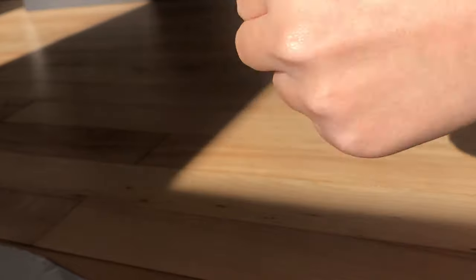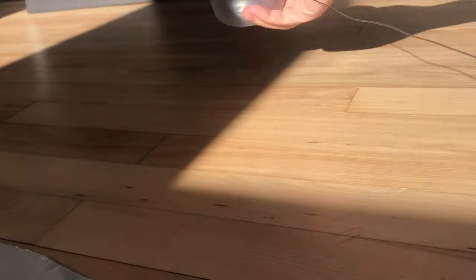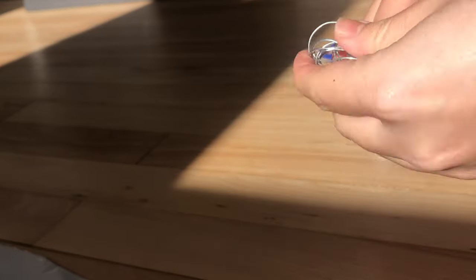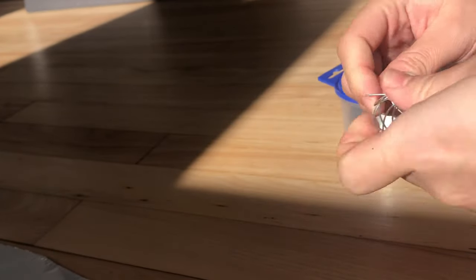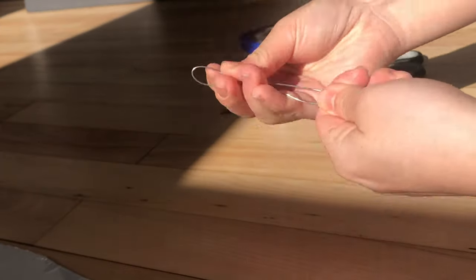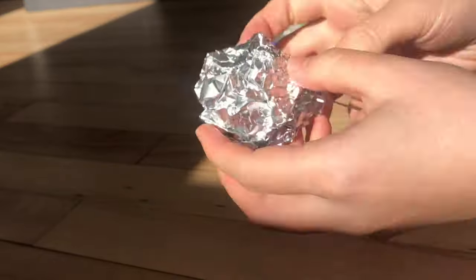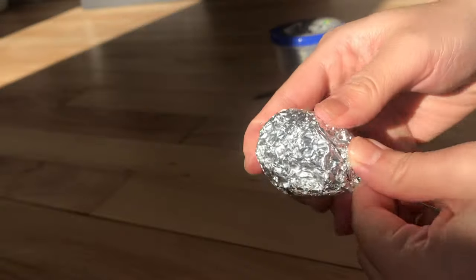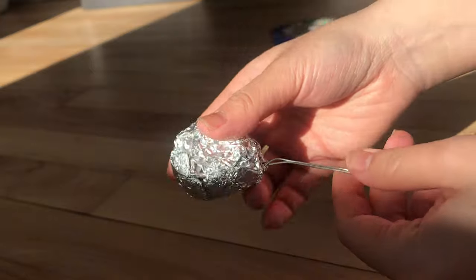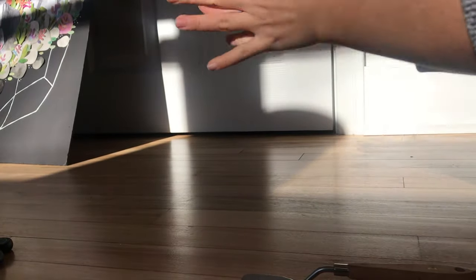What I'm doing right here is I'm using wire and aluminum foil to create the base of the head. You wouldn't want to make the head out of solid polymer clay because it would make it very heavy. Make sure you use a lot of pressure to create a smooth surface for the head like this. Then I will warm up the clay so it will be softer to use.